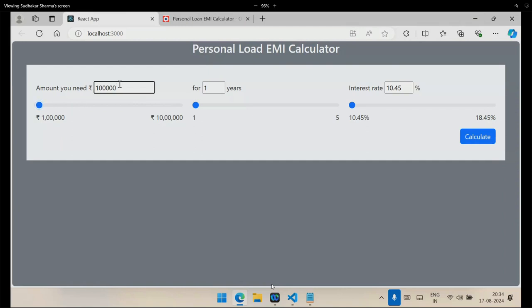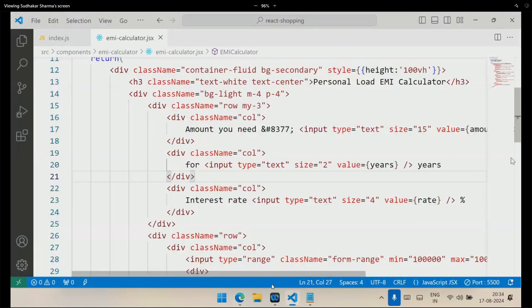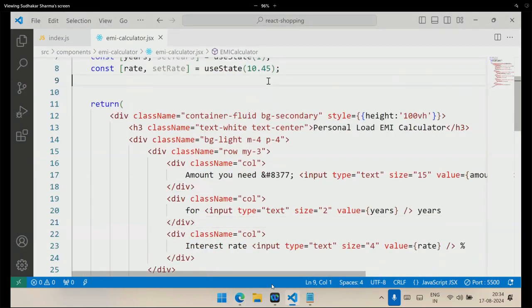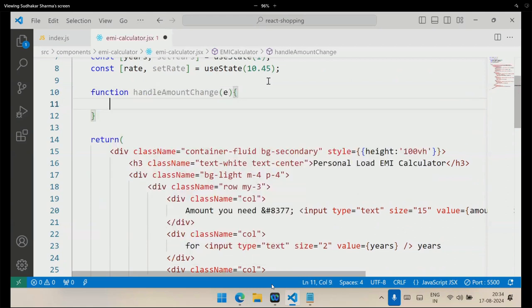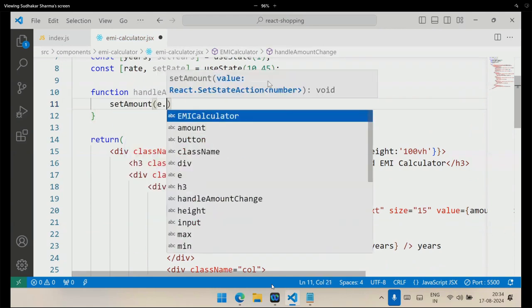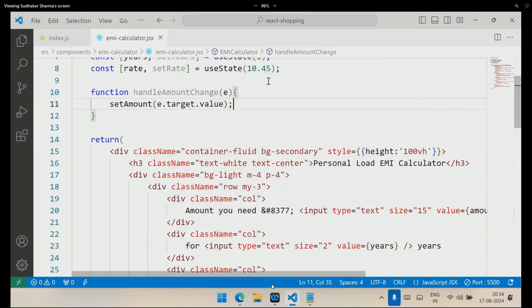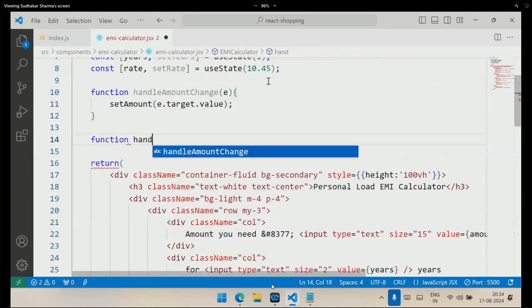Why? Two-way binding will work only with one event. What is that? onChange. So function handleAmountChange with e. Now setAmount, what do we have to do? e.target.value, that means the slider value. Another function, handleYearChange.